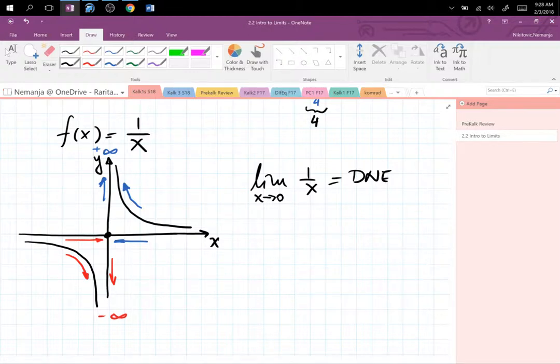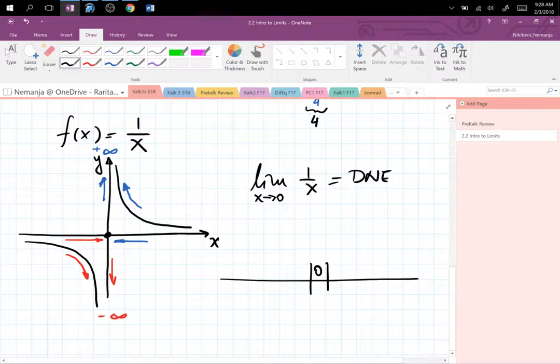Now, it is very easy to see this using the chart of values, just like earlier. You are wondering what's happening at 0. You are going to approach it with 3 numbers, let's say, left and right. You can pick whatever. You like pain, use 17 numbers to the left and 17 numbers to the right. It's fine. So we're going to be first 10 cents away, then 1 cent away, then 1/10 of a cent away. On the other side, again, 10 cents away, then 1 cent away, and then 1/10 of a cent away.